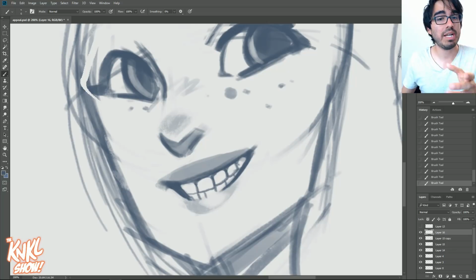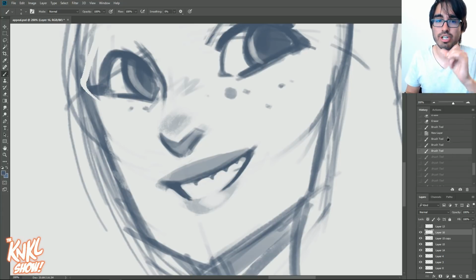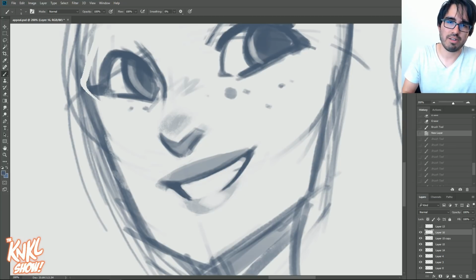So that's why it looks weird when you draw teeth like this. You don't want to draw teeth like this. However, what you want to do is draw the darkest parts, which actually we drew just the gums in there, and it doesn't look terrible. But here's what I'd suggest that you do for your teeth.